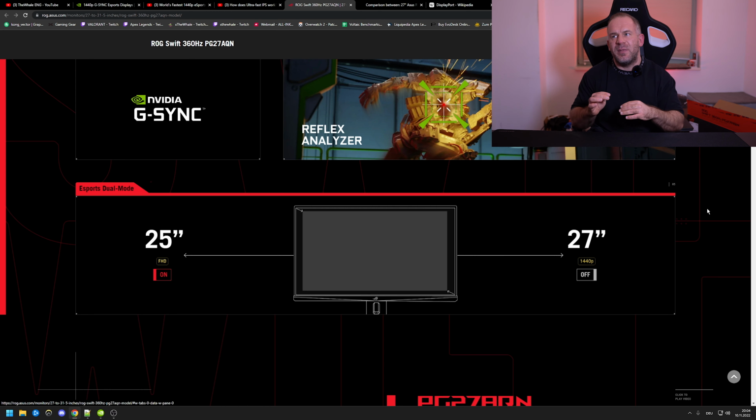And it doesn't even add a lot of latency. It only adds 0.3 milliseconds in total, but you still have all the advantages of this display: the high brightness, the low latency, the very fast IPS. The other thing is that you can switch it on the fly without even tabbing out of the game. You can do everything on the monitor while you are in game, and the game already sees it. For example, Overwatch already displays the resolutions and the inch size of the monitor you're using. It reads and accepts everything right away.